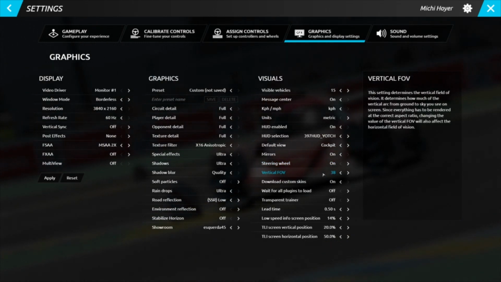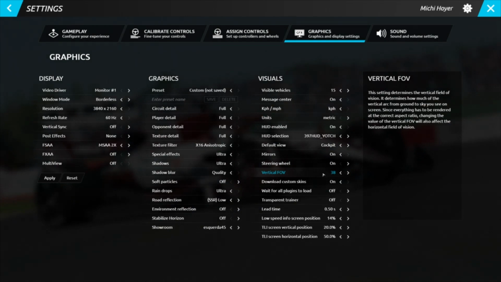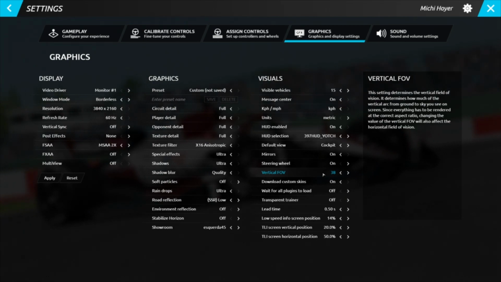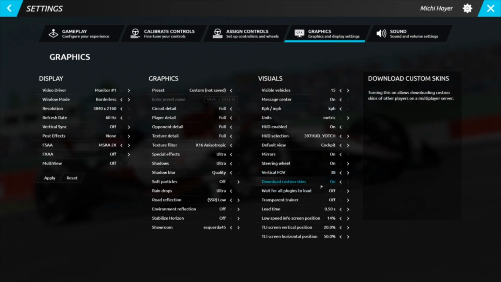The vertical field of view shall always be set to your personal field of view. That is recommended by several calculators that you can find on the web. I have done another video about this, which you are seeing in the top right area now. Click on it and have a look at it. If you have further questions, again, put them down in the comments area below.